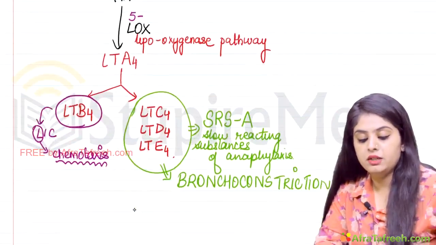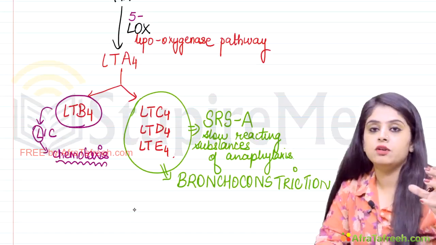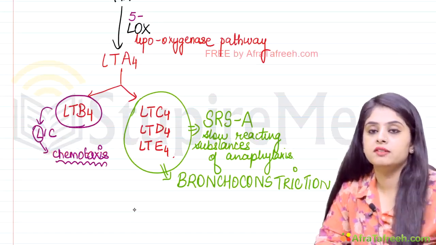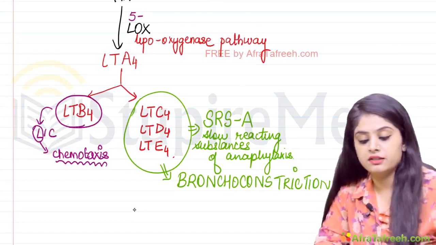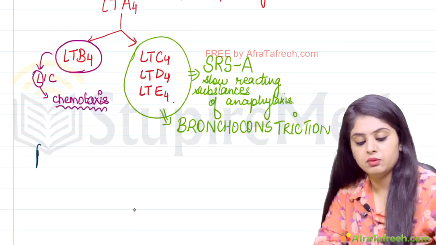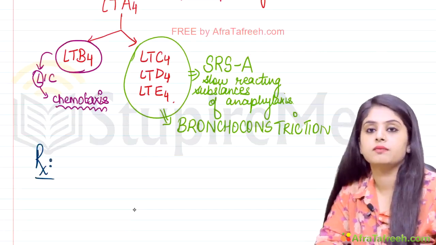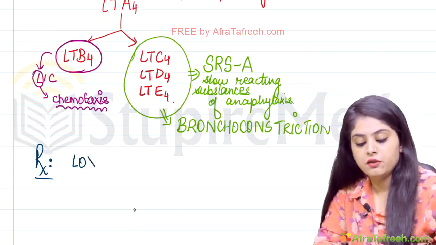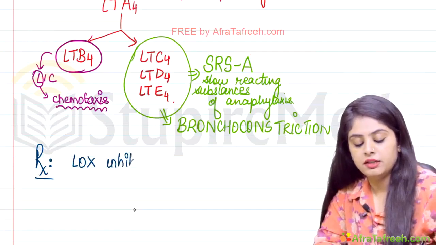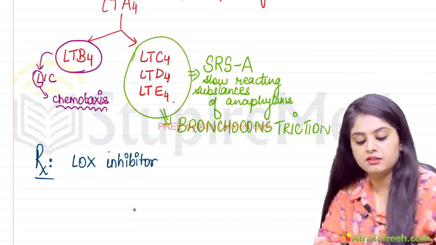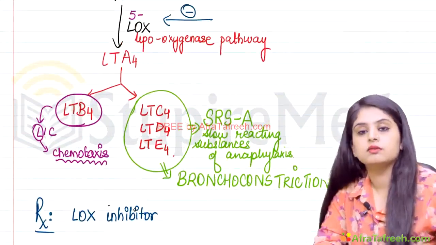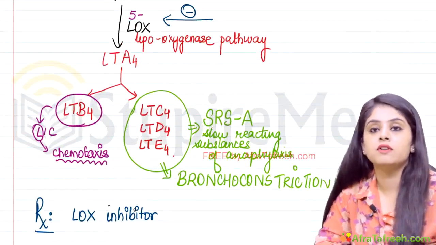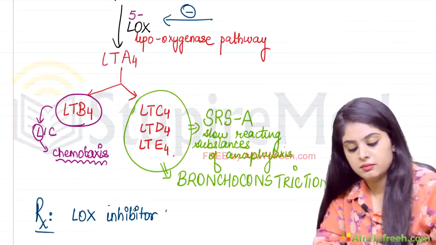Now, what students we need to know over here? This was the 5-LOX pathway forming leukotrienes. If I want to inhibit this pathway, what are the drugs that I can use? So, we come to the pharmacological aspect. First of all, I can use a LOX inhibitor. If the enzyme activity is lost, if this enzyme is inhibited, I can attain that the rest of the pathway will not occur. This is by giving a drug that is Zileuton.